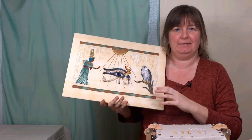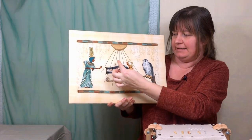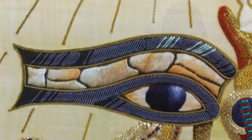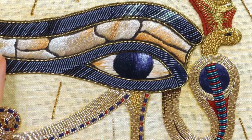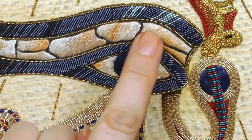In this video we're going to look at cut work - specifically cut work for gold work embroidery. This is my piece from my apprenticeship, my Egyptian triptych, and the cut work is in the center of the eye of Horus. This is metal pieces of coiled metal sewn down over some padding, done in different sections with different colors.